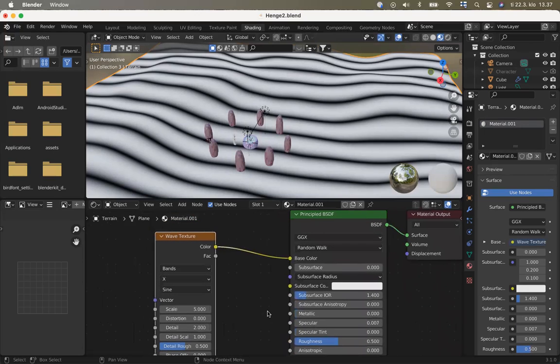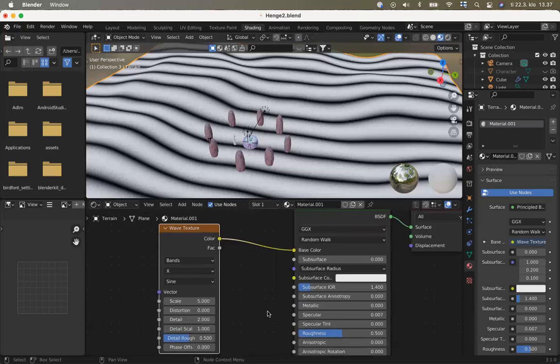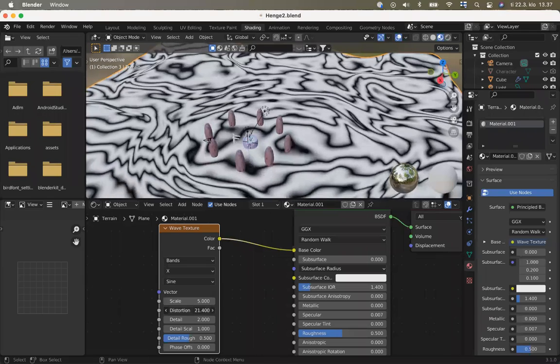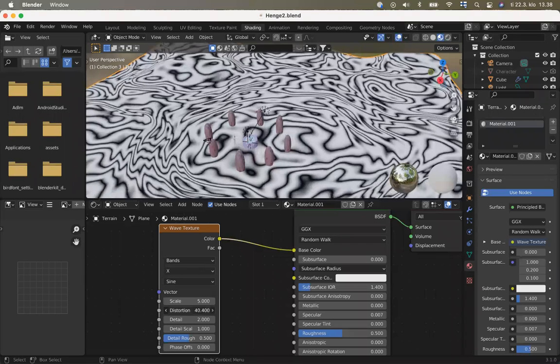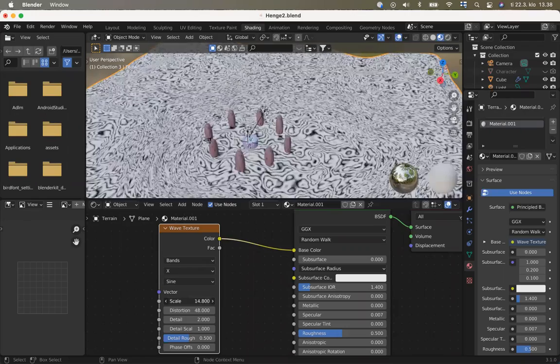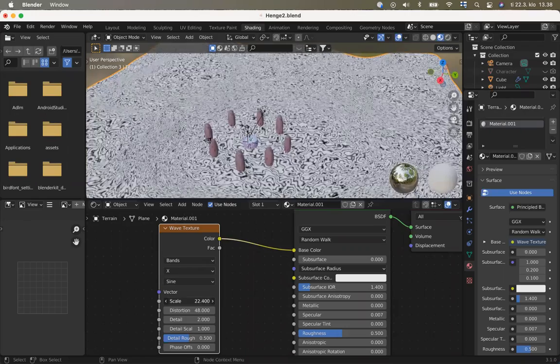Okay, so here we have a simple wave texture, and to my taste, it's a little bit too simple right now. So let's put a little bit of distortion there. And scale it into something smaller.